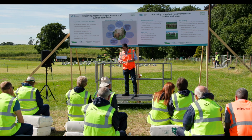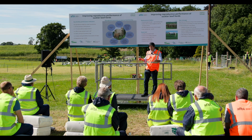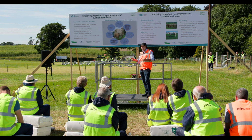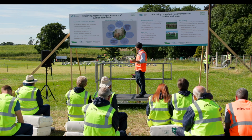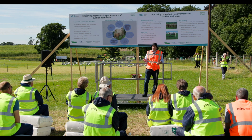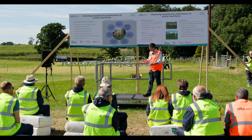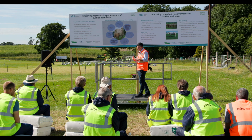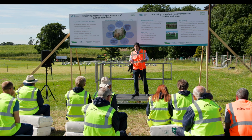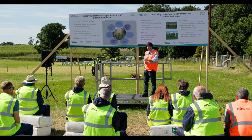The next target is that 95% of the cows that calve will wean the calf. That's the role of the suckler cow, to produce a calf and to wean that calf, a calf of good weight, at weaning. Obviously that's going to be driven by issues like calving difficulty and hygiene. A herd health management plan is a key one there to try to reduce the incidence of mortality or morbidity in your calf herd every year.